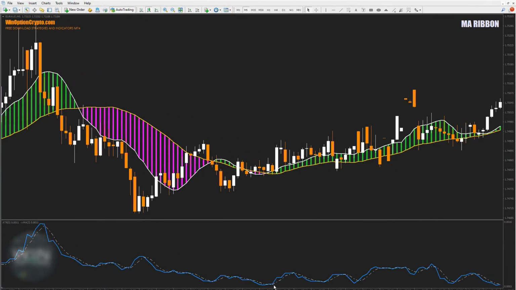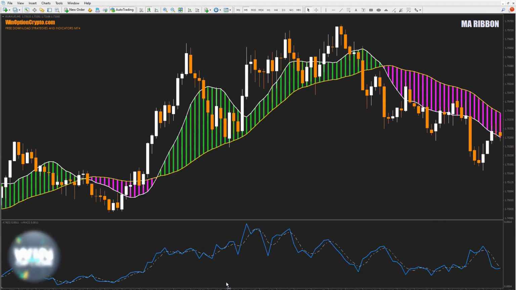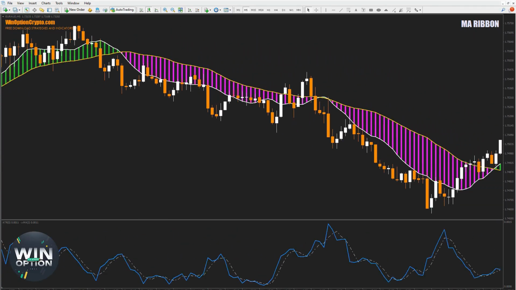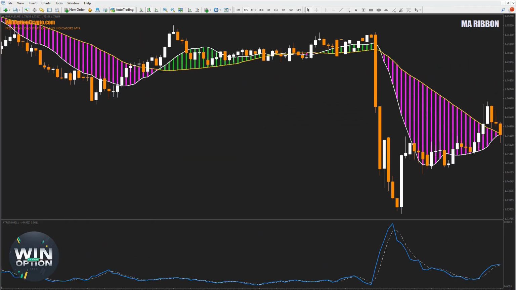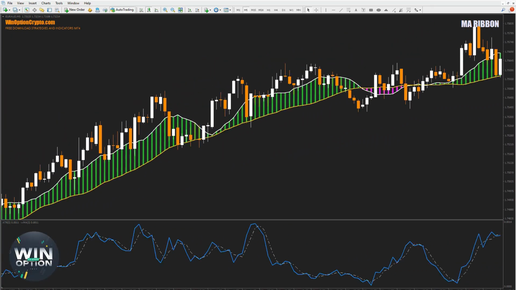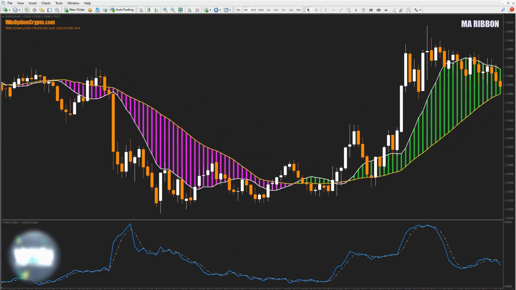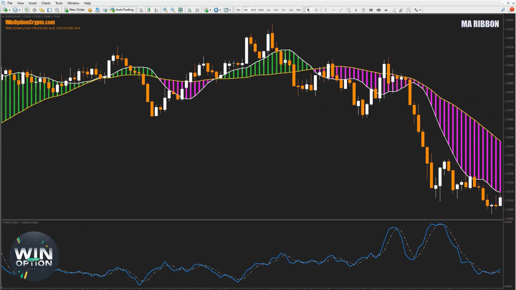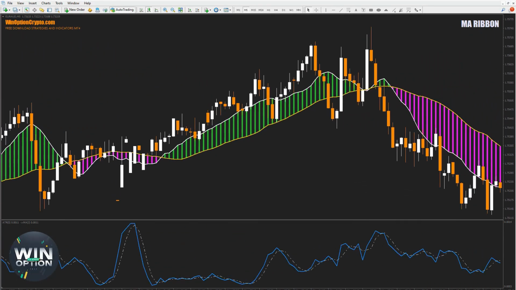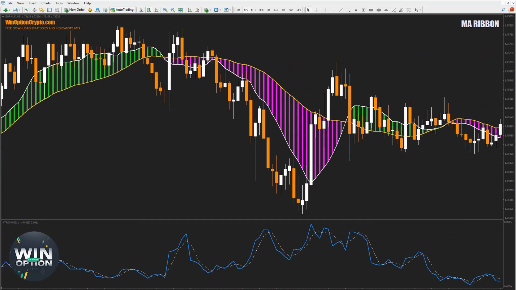The main advantage of the MA ribbon indicator is the visualization of the trend. Thanks to the bright coloring of the clouds, even the most novice trader will be able to determine in which direction it is preferable to open transactions. Available settings allow you to select the optimal parameters for calculating short and long moving average, which makes it possible to adapt the signals of this indicator for binary options to a specific currency pair or cryptocurrency. Among the disadvantages, we will note a large number of false signals during the flat period on the market. To reduce their number, we recommend using this indicator together with other confirming indicators that act as a filter.